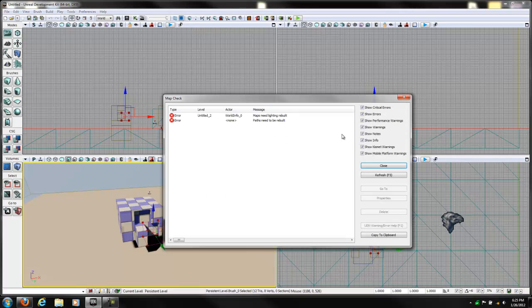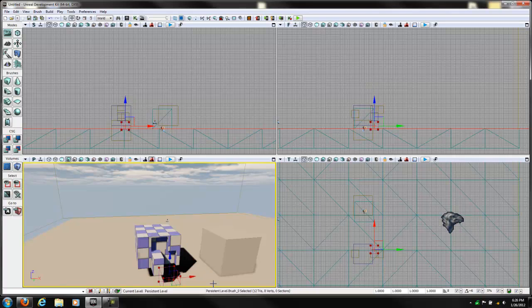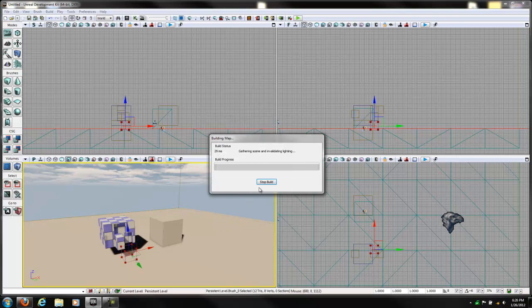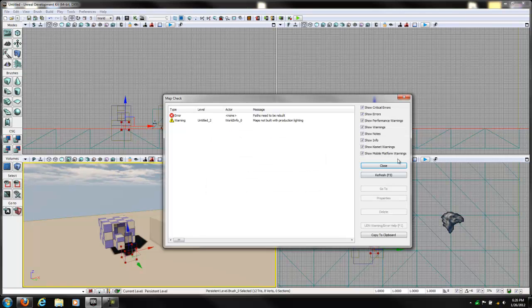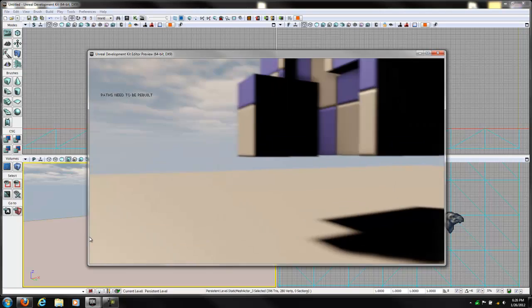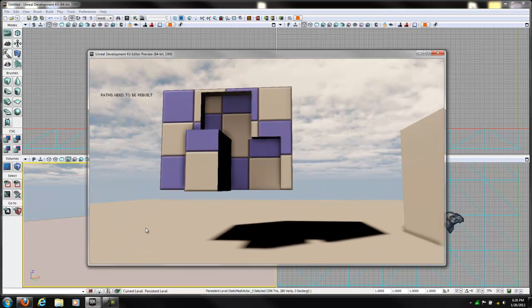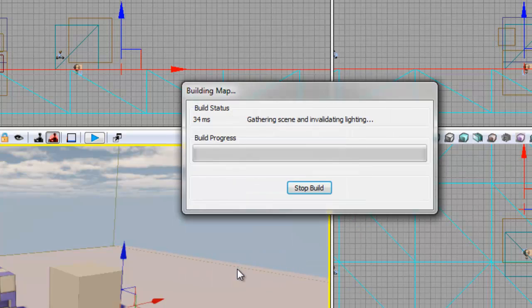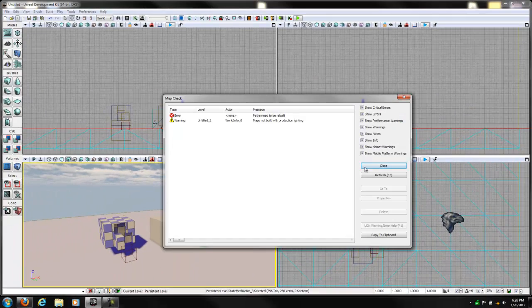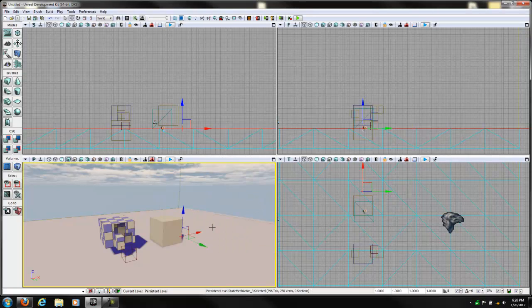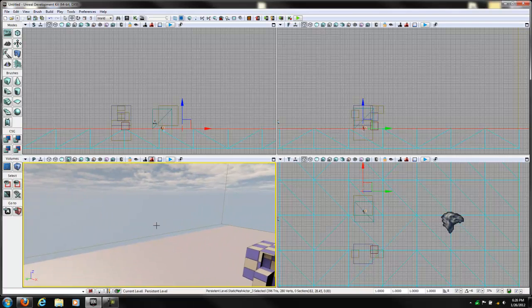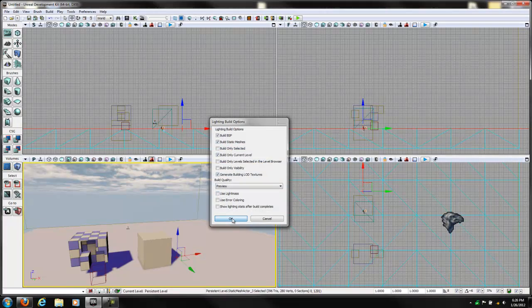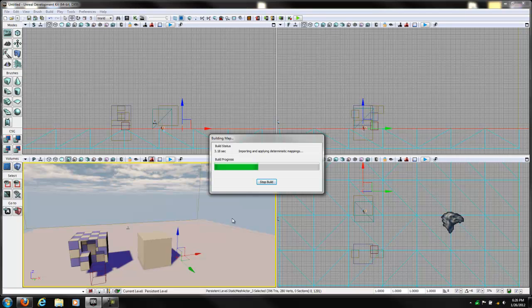And so in order to create your level, you would have to essentially build the geometry and build the lighting. Every single time you make any changes to your level, you would have to build your geometry and lighting for your perspective view to be updated as you need it to be. Make sure whenever you build your lighting, you uncheck the light mask option to disregard your ambient lights. Otherwise your build will take so much time. So you usually use the light mask whenever you're ready for your final view of your geometry and the light interactions with your materials.